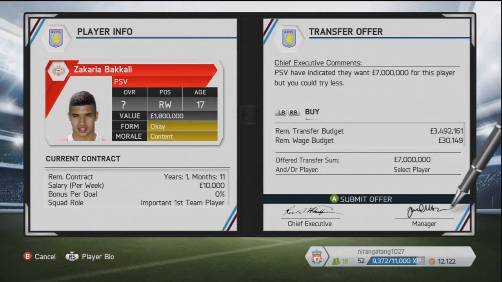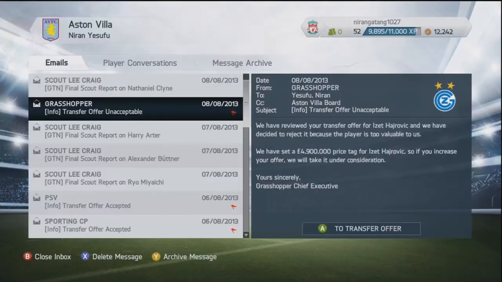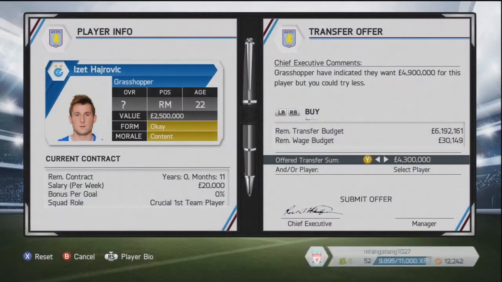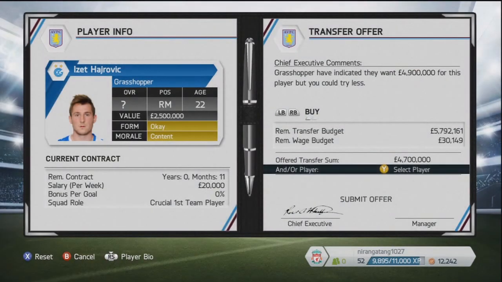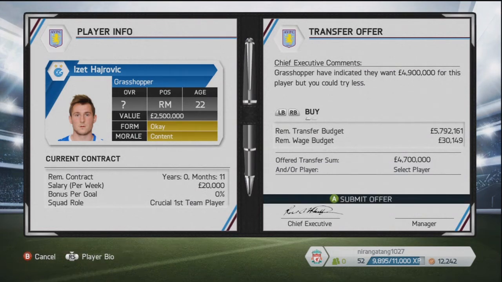Zakaria Bakali, PSV wanted 7 million. I decided to bow down to their demands because, in my opinion, that is a bit of a bargain. I then got word back from Grasshopper Zurich about Izet Hadžović. They wanted 4.9 million. I only bid 4.3 for him. And after a bit of deliberation, I decided to go halfway there and meet their demands. But at this point, he was one of the ones I wasn't thinking about buying.